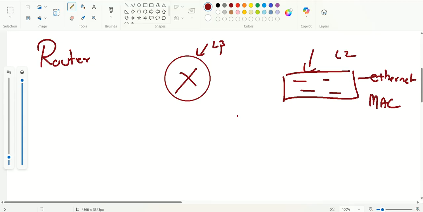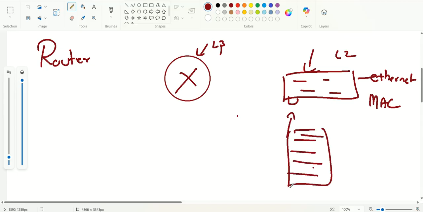Likewise, when a packet arrives at a port on a switch with many layers of information, the switch only reads this layer 2. And in layer 2, what do you have? Source MAC address, destination MAC address. Based on that, the switch will say, okay, packet is entering here, it should leave on this port.